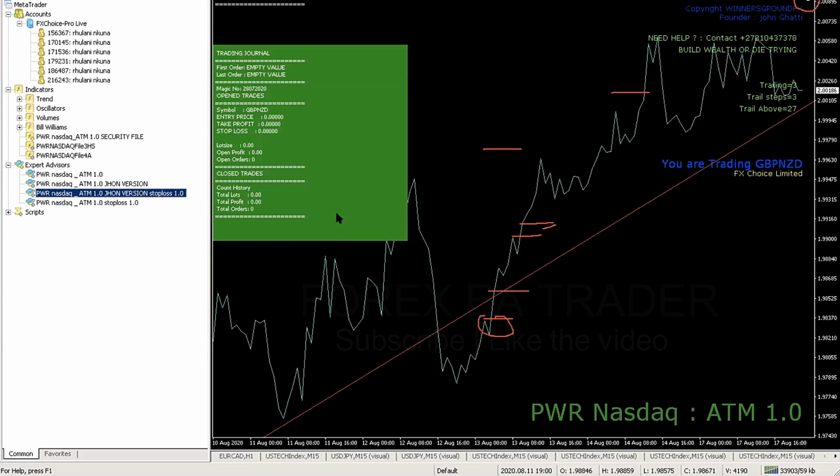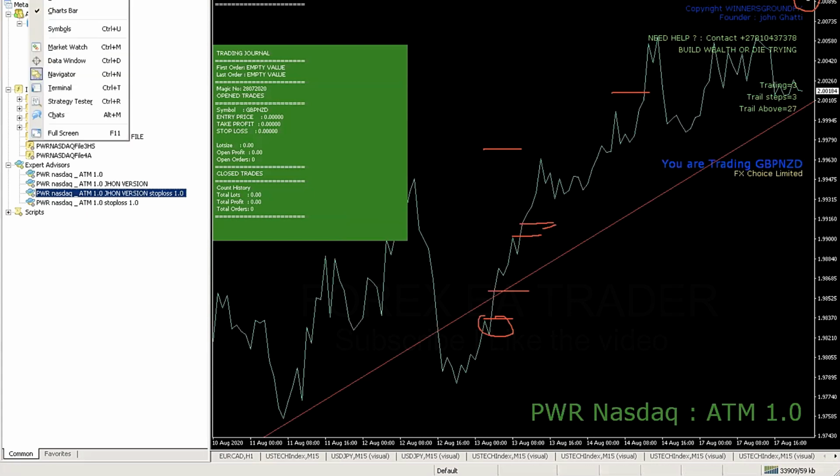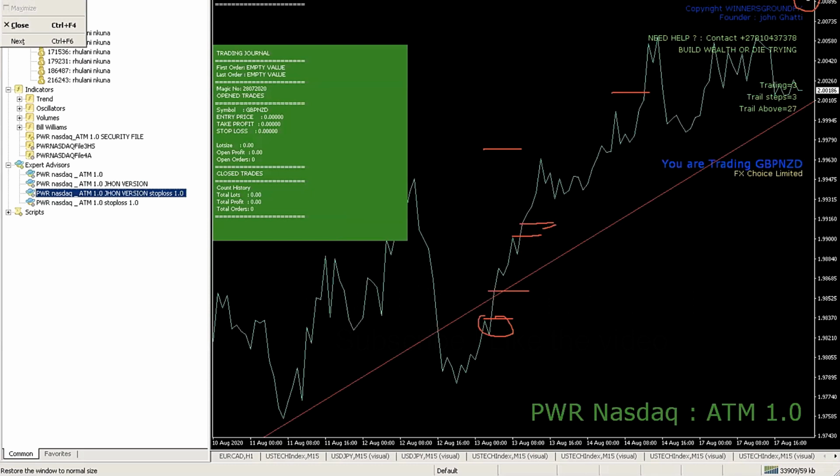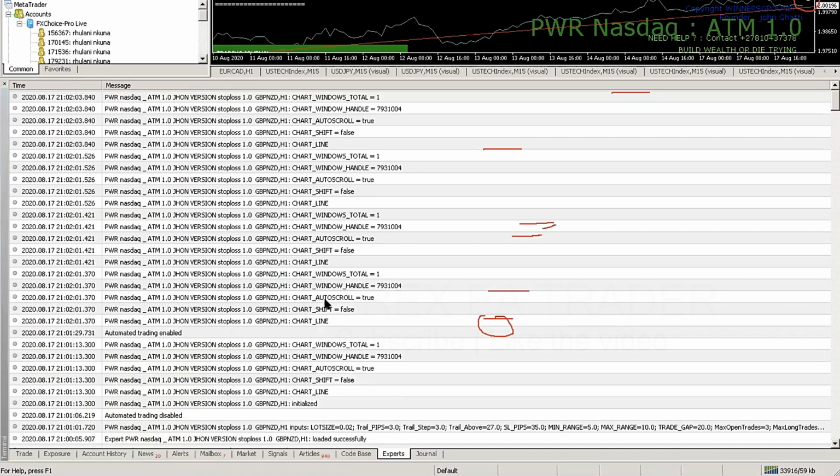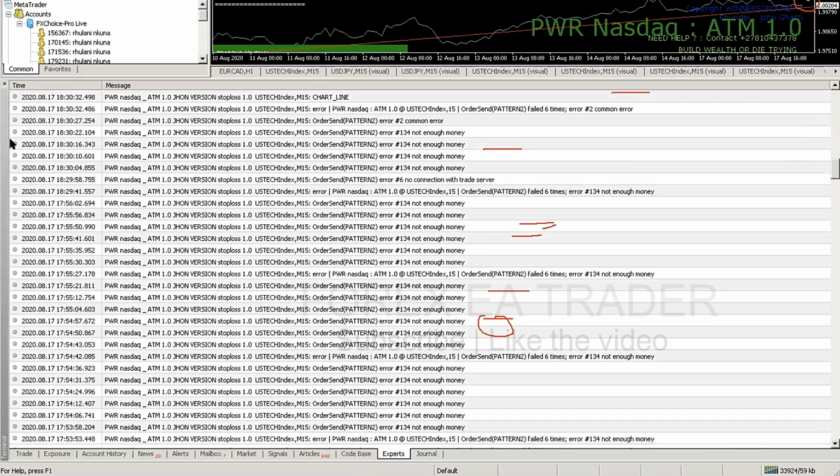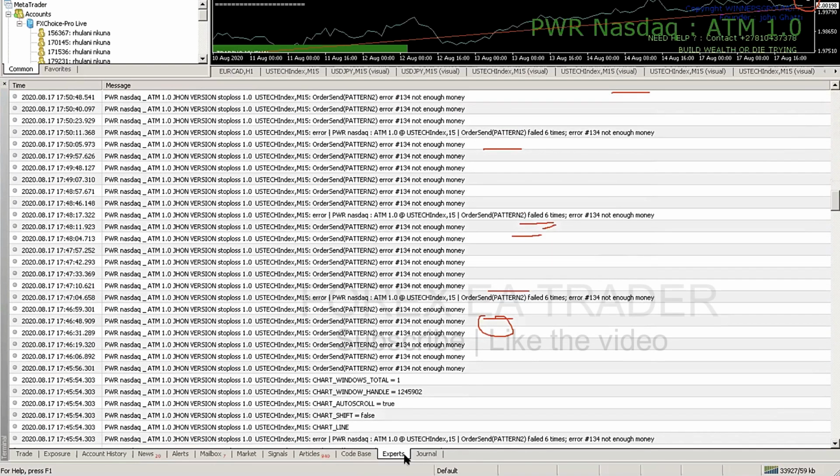But if you think your robot is not working, what do you do? This is what you do, right? So what you check first, let's check this one here. Let me open. It's got a number, so there we go, right? So if you don't see anything red here, your robot is fine. You must check on your left here. There's nothing, so it's fine. You see, and then you come here.